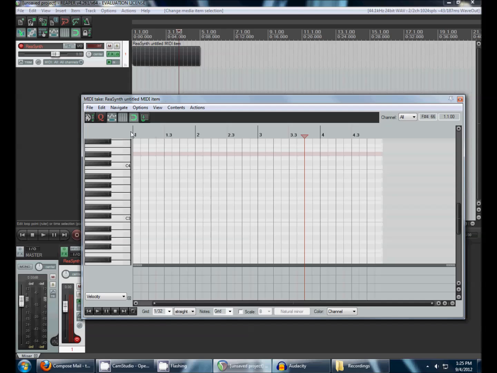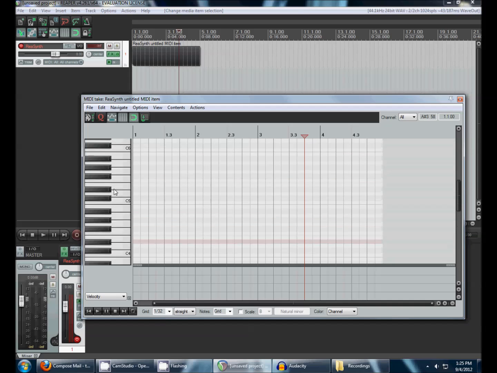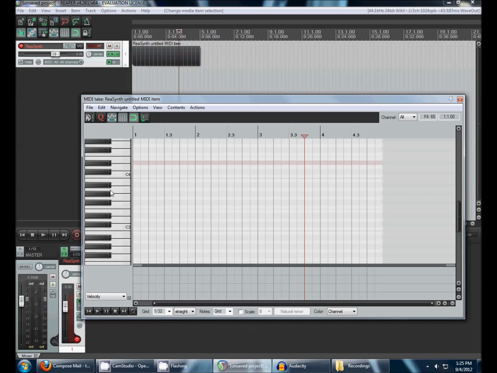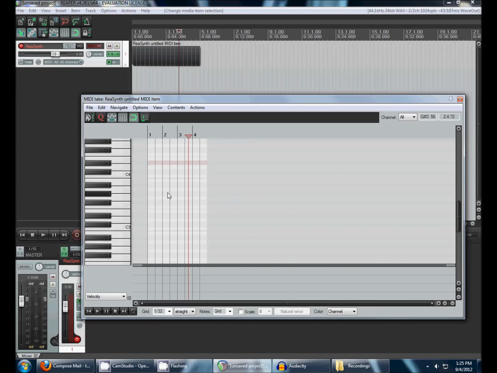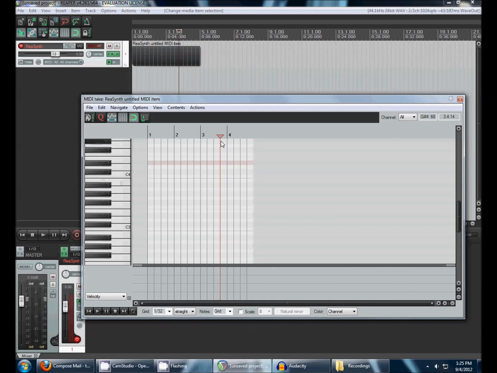Across the top you have time, from the start to the end of your MIDI clip, and on the left you have pitch, with low being low and high being high. If you mouse over this and scroll, you can get to higher notes or lower notes as appropriate, and if your mouse is over here and you scroll, you'll zoom in and out, centered around wherever this playhead is.